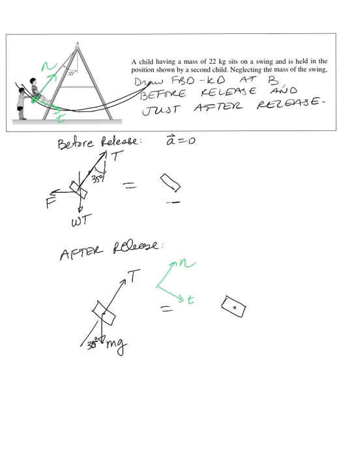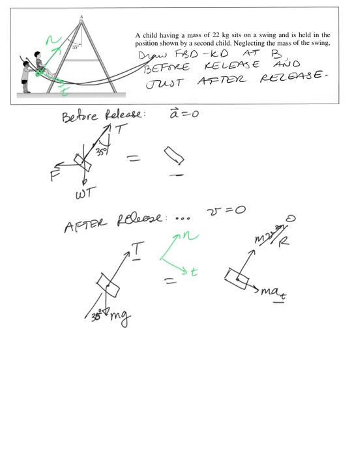Over on the right-hand side, what have I got? I've got a mass times the tangential acceleration. I've got mass times v squared over r, the length of the swing. And just after release, just immediately after release, I would know that the velocity is still equal to 0. So this term goes away. And so now I've got acceleration in the tangential direction and the tension in the rope.